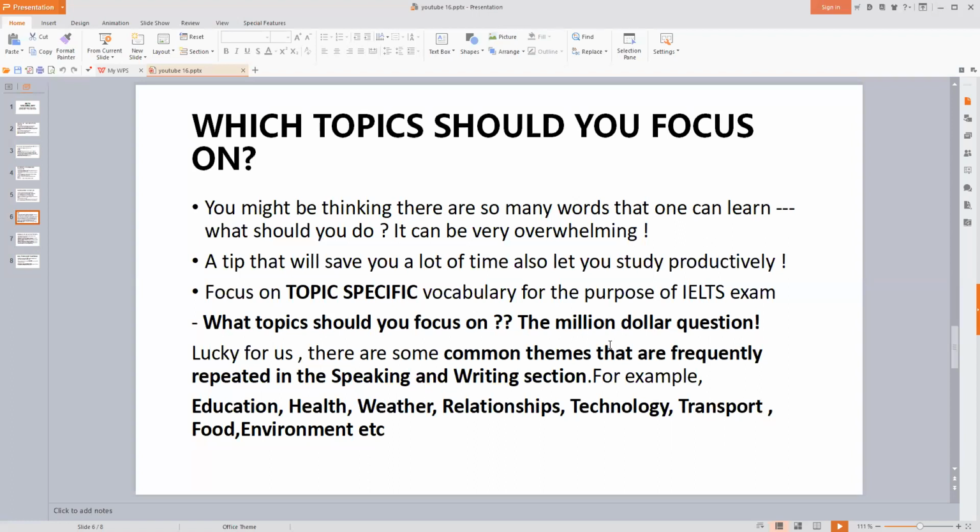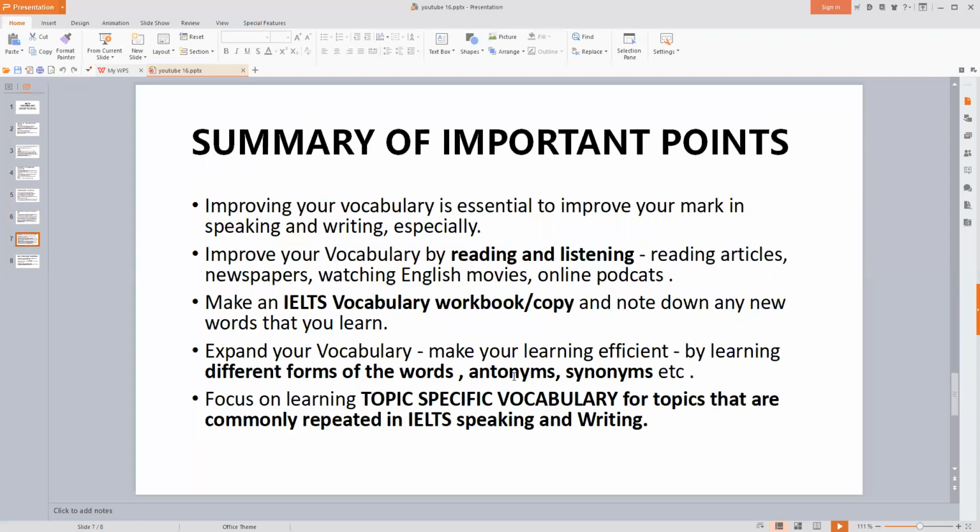You can just Google it, guys. It's very simple. And you just note down the words, then you note down the different forms of the word, then you look at synonyms that you can use for different kinds of words that you can use for food. So this is how you build up your vocabulary, okay? And you should do it for all different topics, all these themes that I've told you, because they do come up in the IELTS exam very often. Now let's move to the next one.